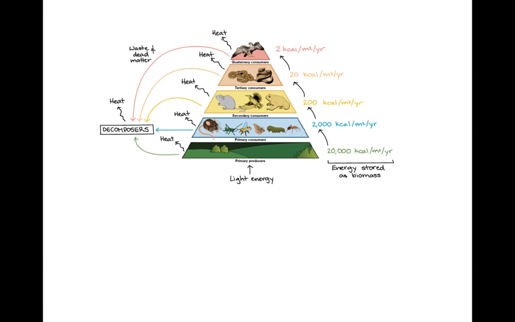So as you can tell, I made a mistake on my part. It only does 10%. I was going the wrong direction. I apologize. So we started out with 20,000 here. I use 90% of my energy, and I only transfer 10%. So the plant gets 100%. We only keep 10%, so 2,000. We only keep 10% of 2,000, which is 200. We only keep 10%, so now there's only 20 calories.